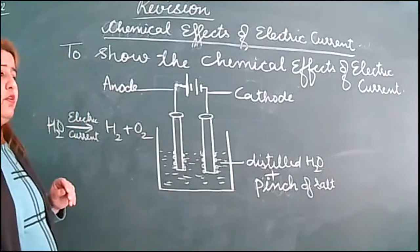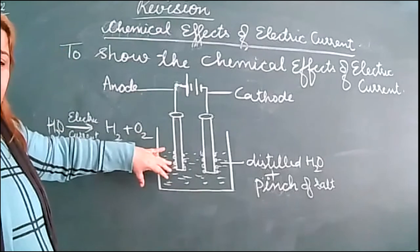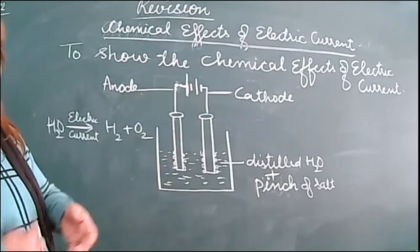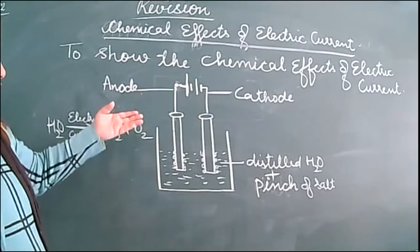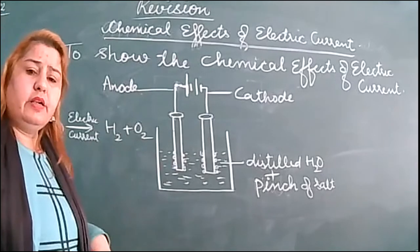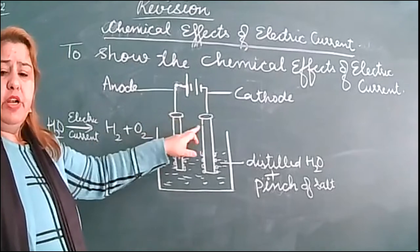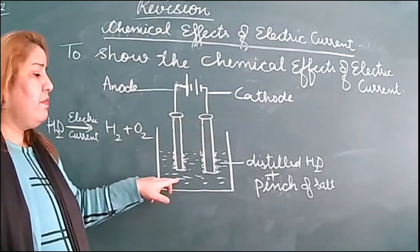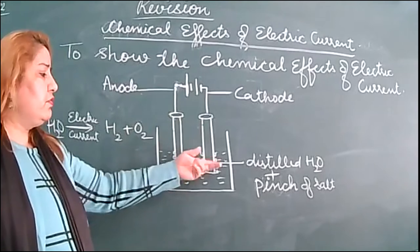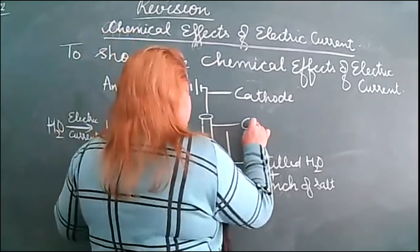So when these kinds of questions come, what will we write down? We will just explain this. One is anode, that is positive, and cathode is negative, right? Then we will take distilled water and add a pinch of salt in it. Make sure your hand is not dipped in the water. Then by passing the electric current, we will observe after some time bubbles of the gases on both the electrodes.